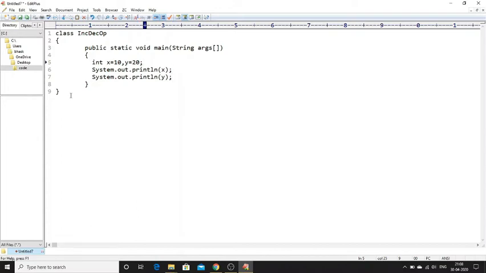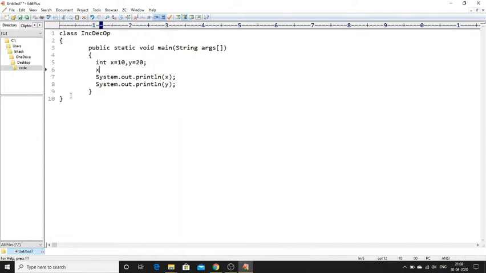Okay, so now we'll check with increment and decrement. So first we'll go with the increment, and here we have two scenarios: post increment and pre increment. So first scenario is your post increment, and second scenario is your pre increment.